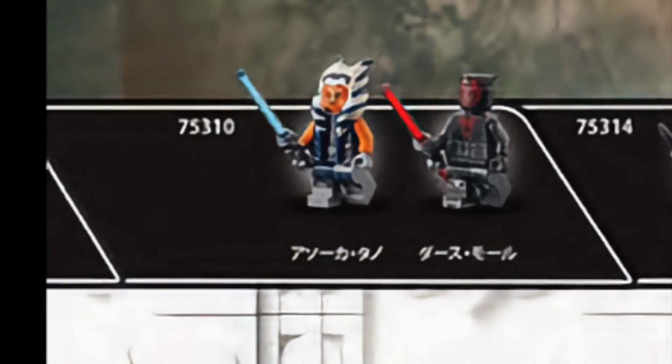Here we have the 2 minifigures from the set, just in a closer-up image, and they look great. So we have the Darth Maul, which we've already seen in a previous leak. We're all a little disappointed that it didn't get that longer lightsaber hilt, but it still looks cool nonetheless. And we also have Ahsoka, and I'm pretty sure this is the same one from the AAT that we got previously in the earlier summer wave. And both of these figures look great. I think this might be the best Darth Maul we've ever seen yet, which is awesome, and just overall, a really solid lineup for this set, and I think this is going to be a great value. These minifigures will probably go way up in price when this set retires.